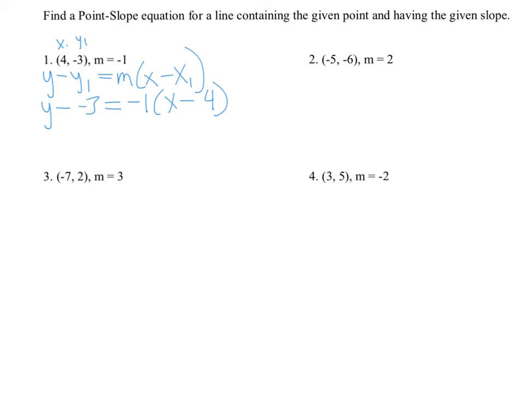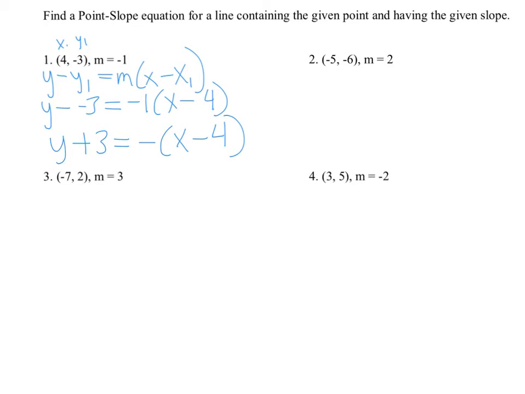So I can simplify two things here. I'm going to be able to simplify the minus negative, and then I also am going to drop out this 1. Remember, negative 1, if we drop the 1 out, the negative symbol in front implies the 1 is implied. Okay, so if we drop that off, we'll have y plus 3 equals negative x minus 4. If you really wanted to leave the 1 there, it wouldn't necessarily be wrong. It's just not completely simplified because we don't write anything that we don't have to write. And that 1 is implied here when we have this negative sign.